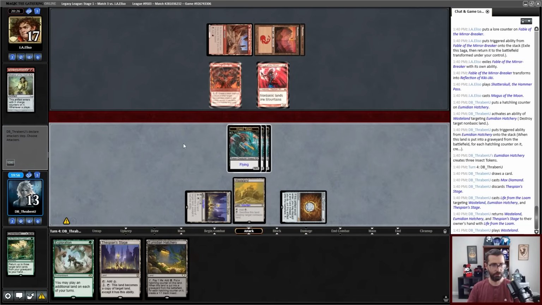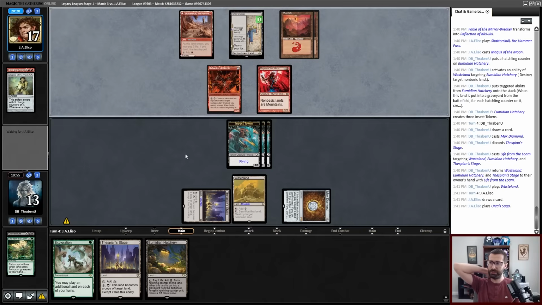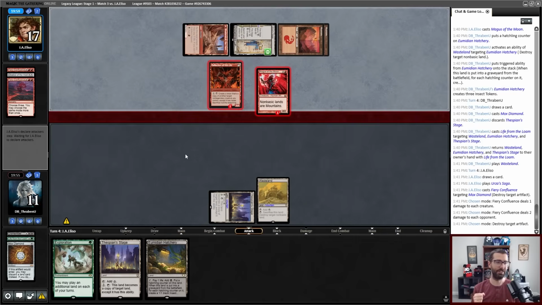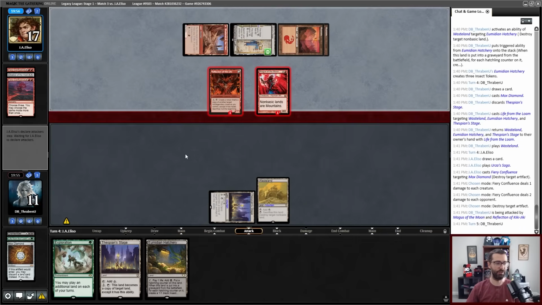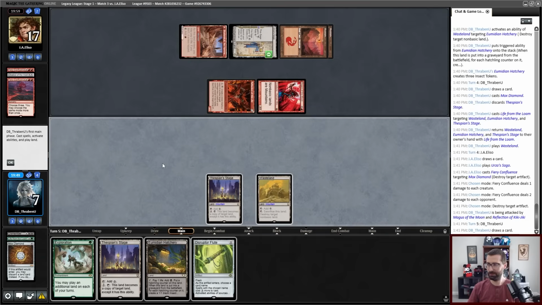I'm gonna hold back. Holding back probably keeps the real Magus of the Moon from attacking in, and my opponent just attacks in with a copy. Fiery Confluence. So that's 1 damage to every creature, a bunch of damage to my face, destroy my Mox Diamond. I think I am now effectively dead.